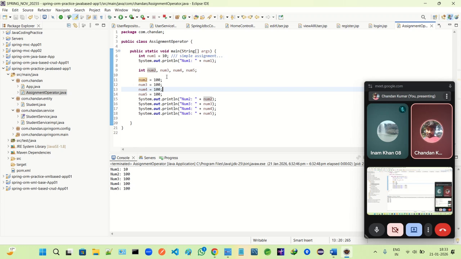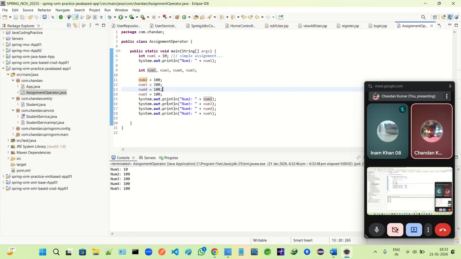But suppose you need to assign the same value to multiple variables, at that point the chained assignment operator works, because the value for each variable is the same, right?